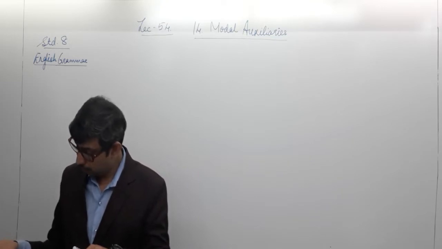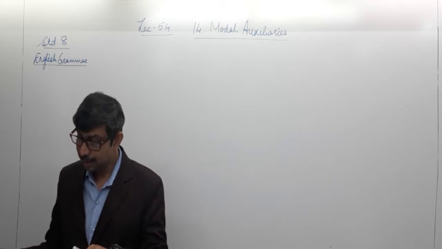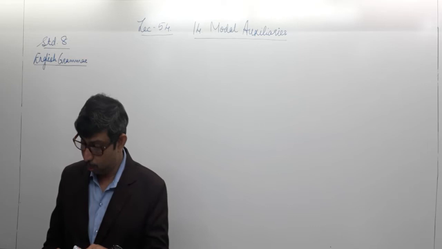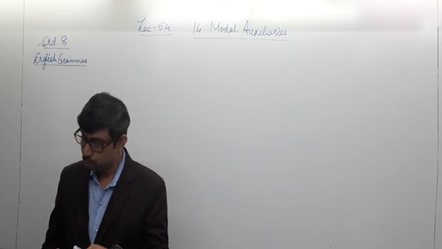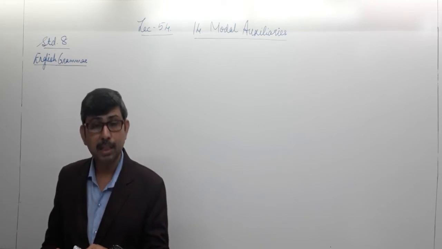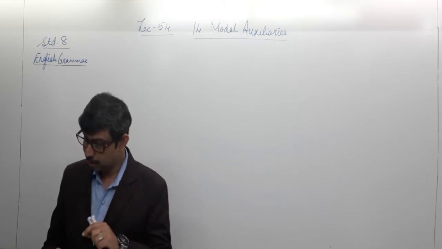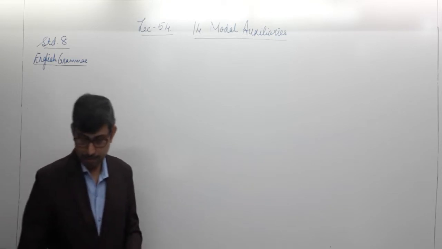Today we will be starting with the first exercise given to us on page number 115, exercise A, where you will be given an instruction to fill in the blanks with the modal auxiliaries will or shall. So you have to make a choice wisely between the two words, that is will and shall. So let's start and do this exercise together.